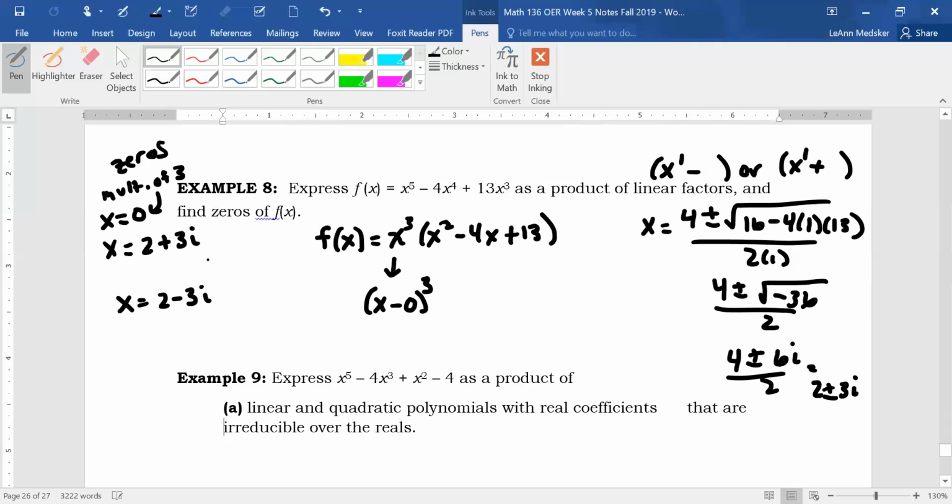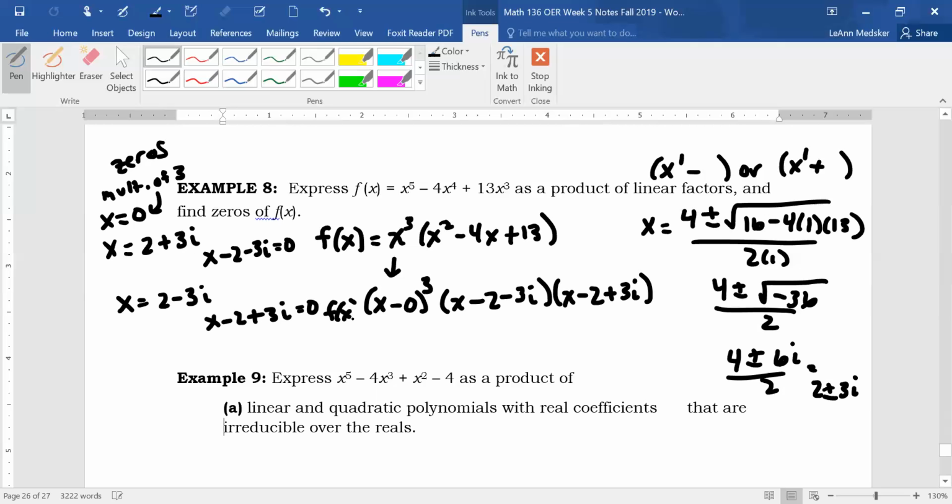To turn these back into factors, you need to set each of them equal to 0 and solve back. So we need to subtract 2 and 3i to the left side. And here we will subtract 2 but add 3i. So that's what they look like when they're factored using imaginary solutions. And since they said they wanted this factored linearly, and they didn't specify that we could only use real numbers, because they usually will if they want you to only use real numbers, then this is actually the complete factorization.